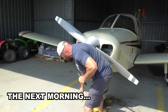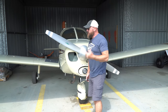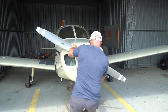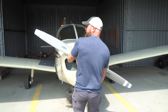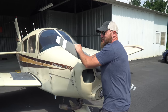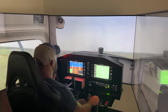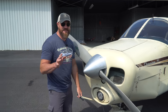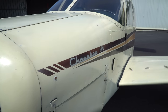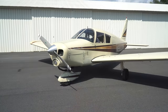We're down at one of the T-hangars where Zero Zero Whiskey is parked. We told Joe we were coming down here because I have Rob — a CFI — to take me up for some check ride training. But what Joe doesn't know is it's actually going to be Joe's first time flying an airplane. Rob's going to go up and give him his first lesson. Joe's been flying our real sim gear like every day — he's got the bug. Rob's going to hop in Zero Zero Whiskey with him, give him his first flight lesson, and we're going to camera up the airplane.